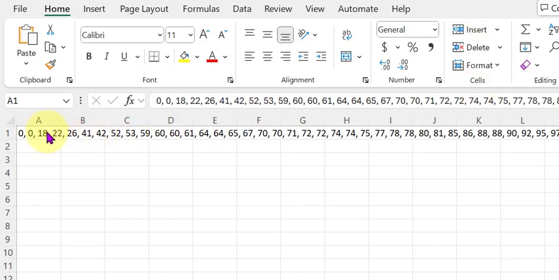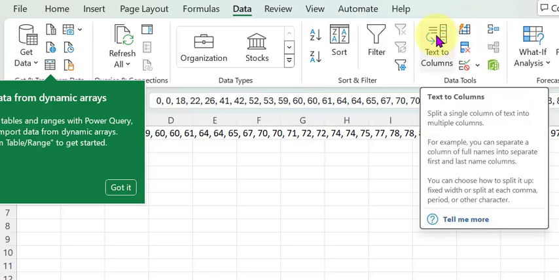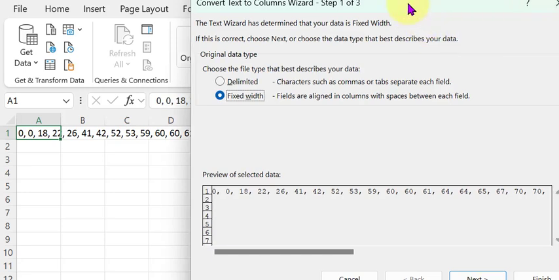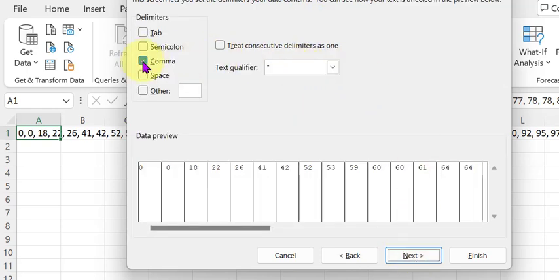So to do that, we're going to go to the Data tab up here. Let's see if you can see that. Can you see that? Yeah, you can see that. Data tab. Boom. And then you're going to go to Text to Columns. And it's going to say, how do you want to split these up? We want them delimited. That means they're separated by something. And we're going to pick the comma. And this is what it's going to look like, except for that last one.